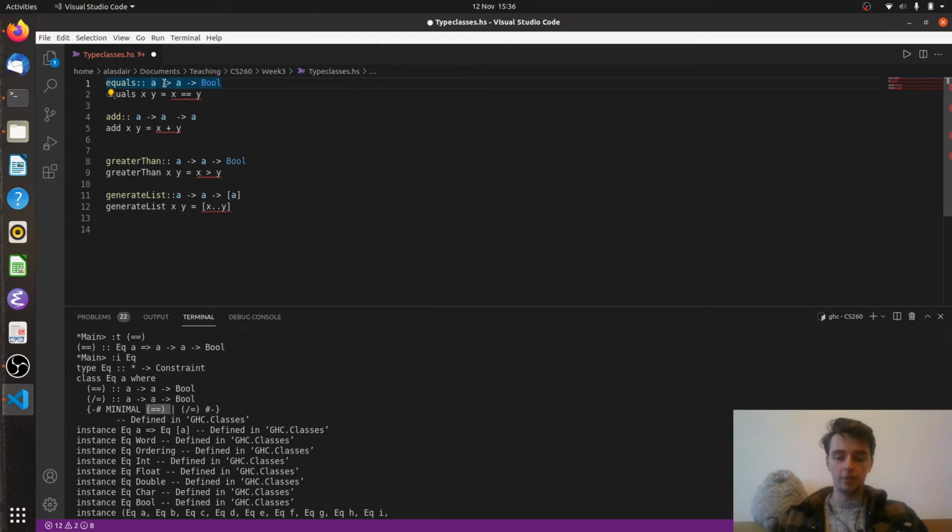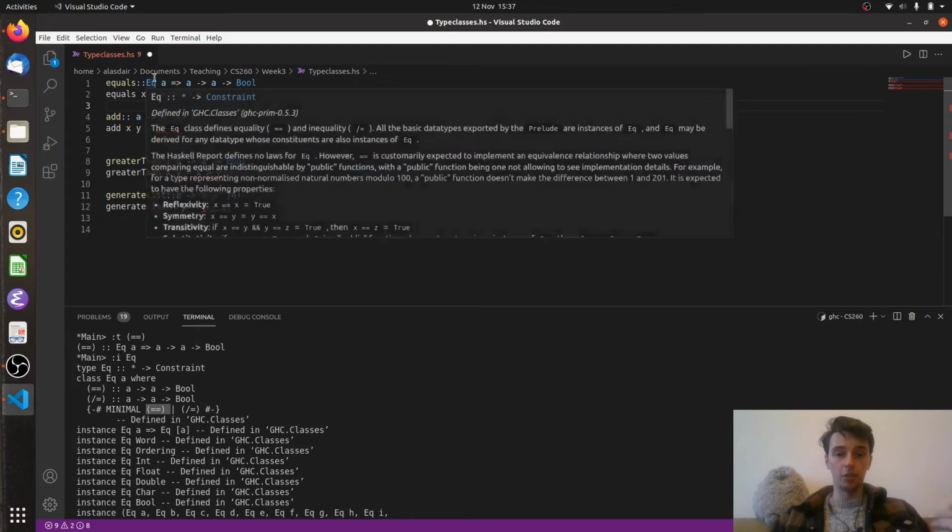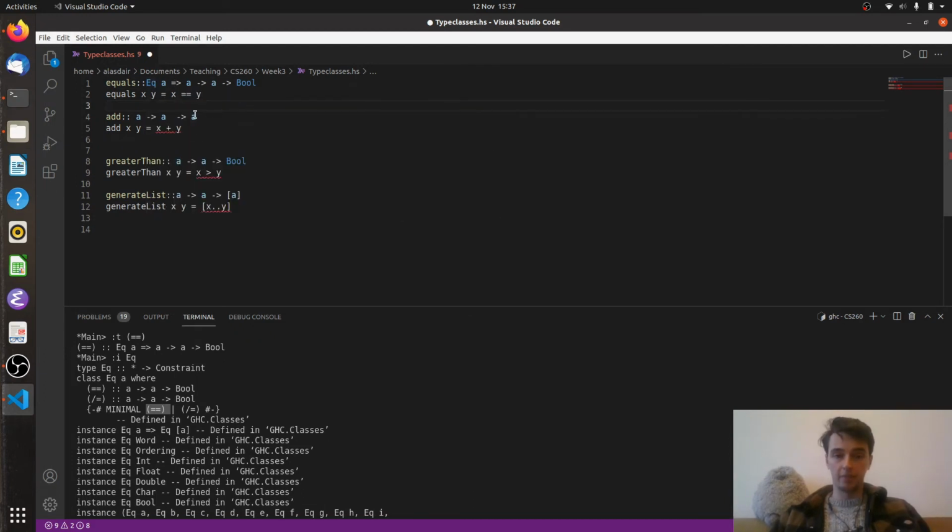What I can do is go up here, put in Eq A, and there we go. Actually, if I type it in properly, there we go. And now the error is gone, because now it says, okay, for any type A, as long as it's part of the equality type class, we do this.